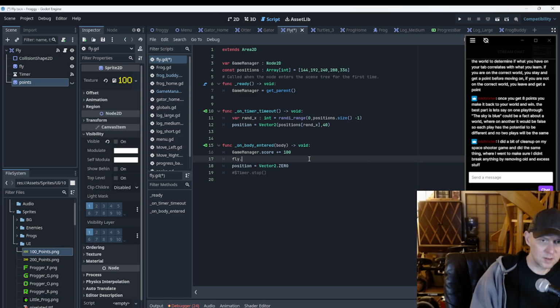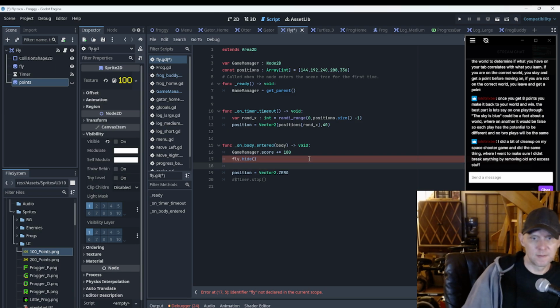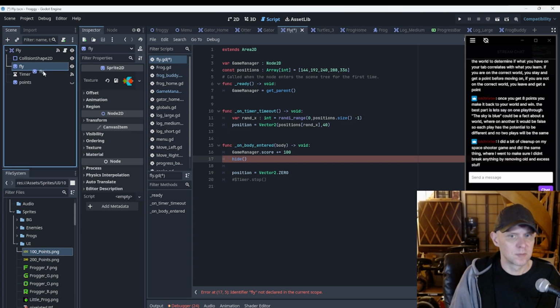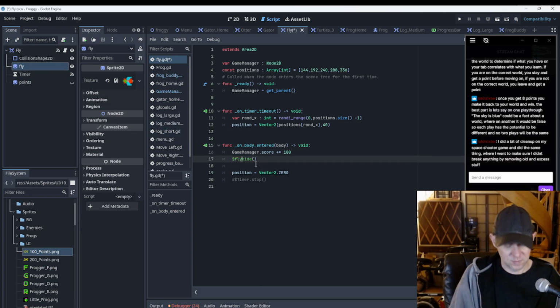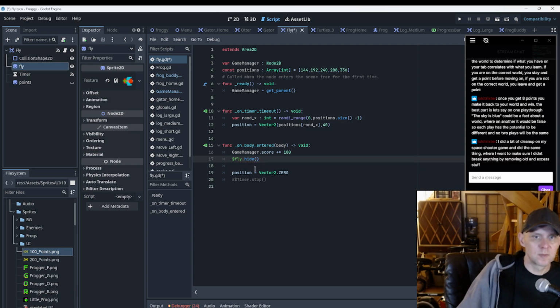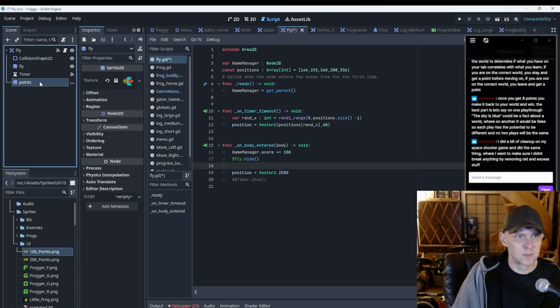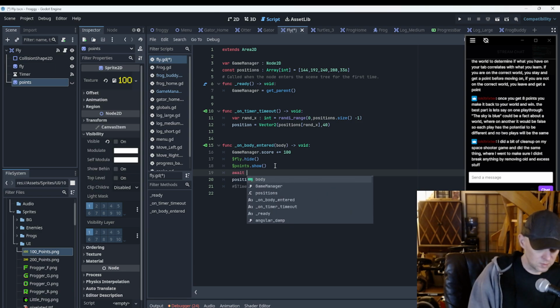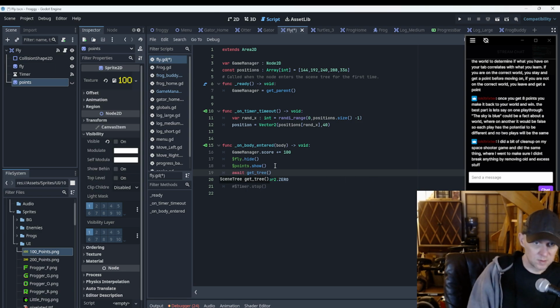Fly dot hide. Get tree. Create. Dot create timer.